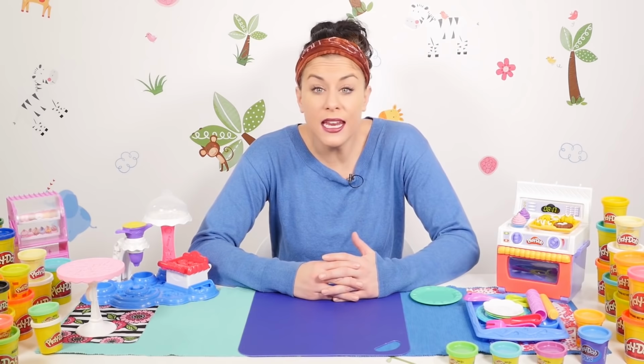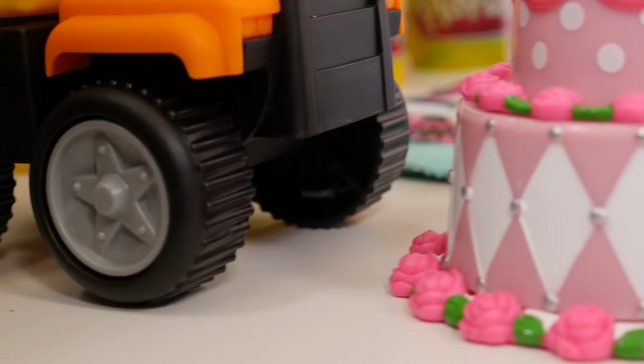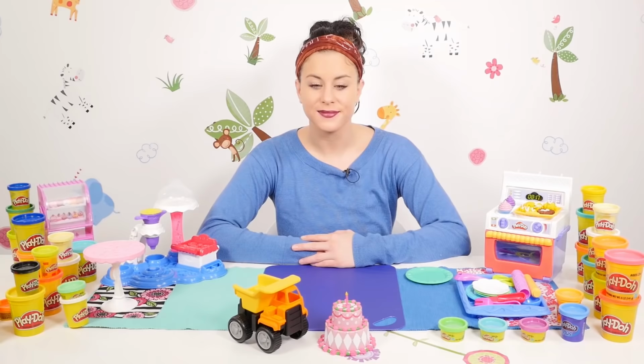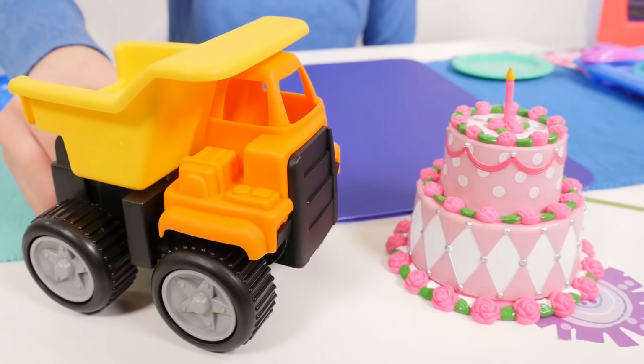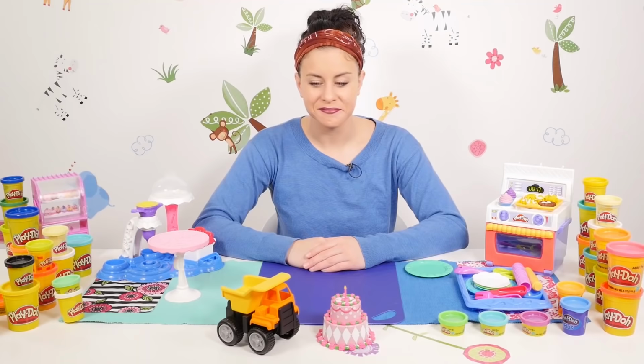Hello, today we're at the bakery and we're waiting for a special delivery. Here he comes now. Oh, perfect! The cake is here! Hi, Brooke! Can you make me a birthday cake just like this one for my friend? Why, sure!